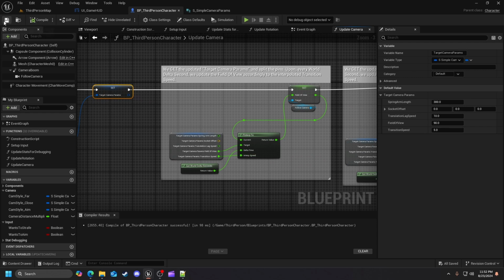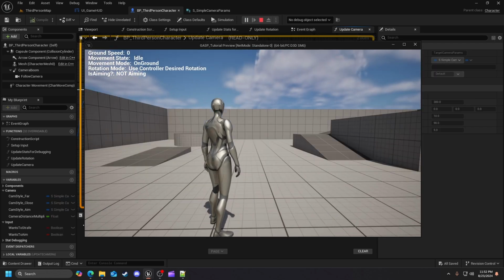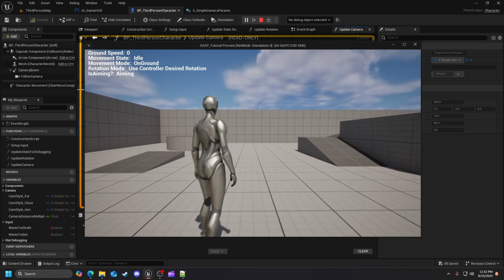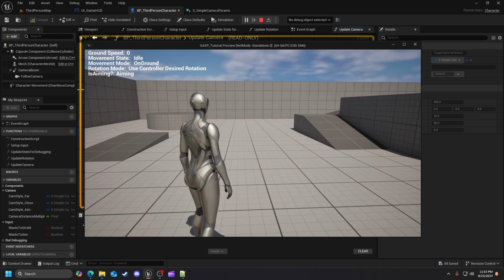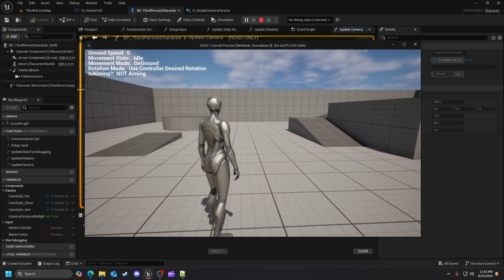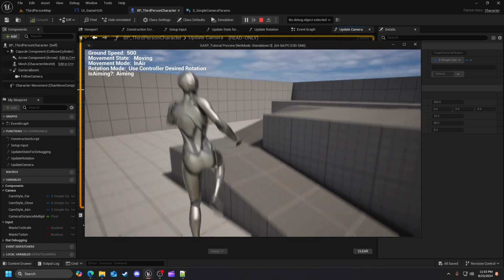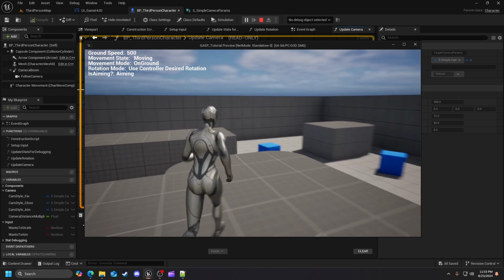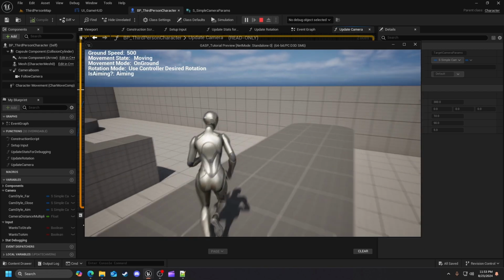So now you'll be able to see the difference. If we hit play, you should see something already new. Our character is close up, they're ready for battle. Now if we are aiming, as you can see, we are going back and forth with the socket offset. That's pretty cool, right? Now if we're aiming, jumping, look at that. See, we're getting different cameras.